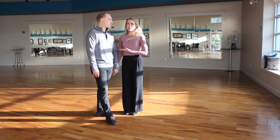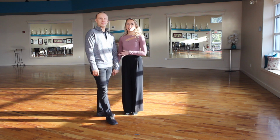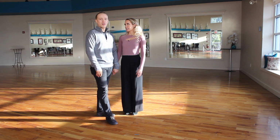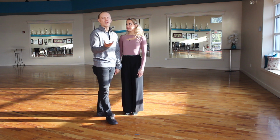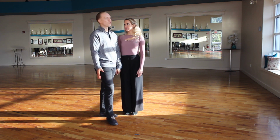So for both of us, we just want to have good posture. We want to be well connected to each other and just make sure we maintain our own balance and posture throughout. Definitely don't overthink this pattern at all. You've already done forward, back, side. You've done step in every direction. So we're just putting these foot directions in different combinations so you get different results, but you already have all the elements you need in order to do this well.